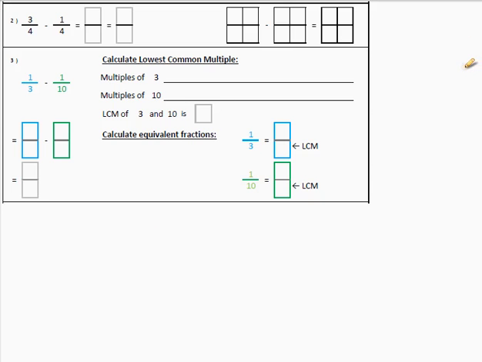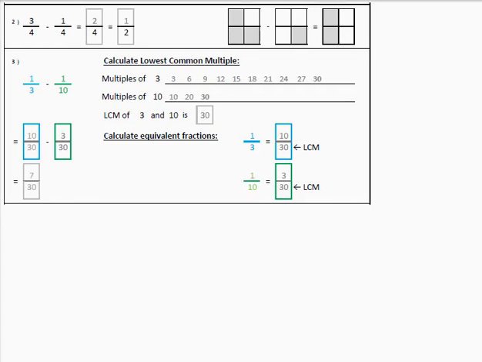Now it's your turn. You're going to try to do this one. Pause the video and do this. Well done. I hope you got this correct. Here you could have used your diagram. You could have seen 2 over 4 is a half. It helps you to look at this, to understand your fractions a bit better.